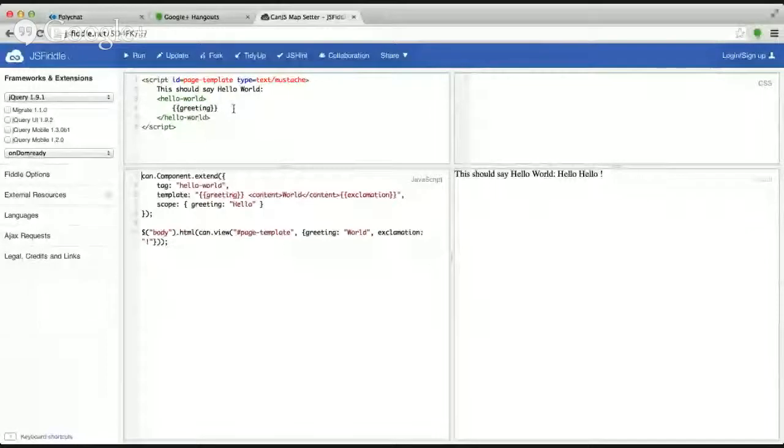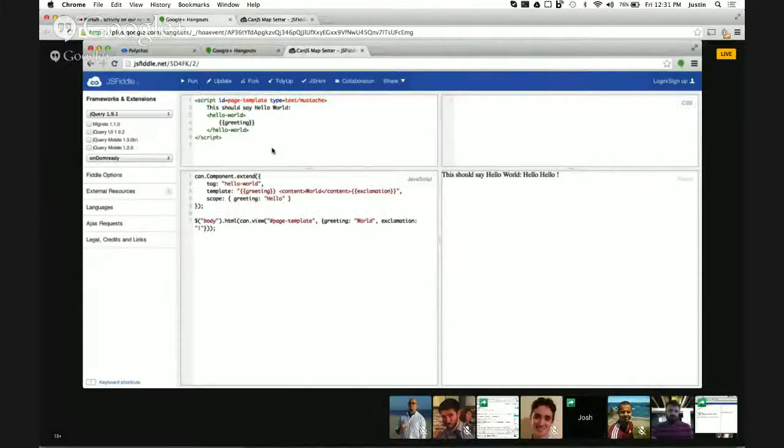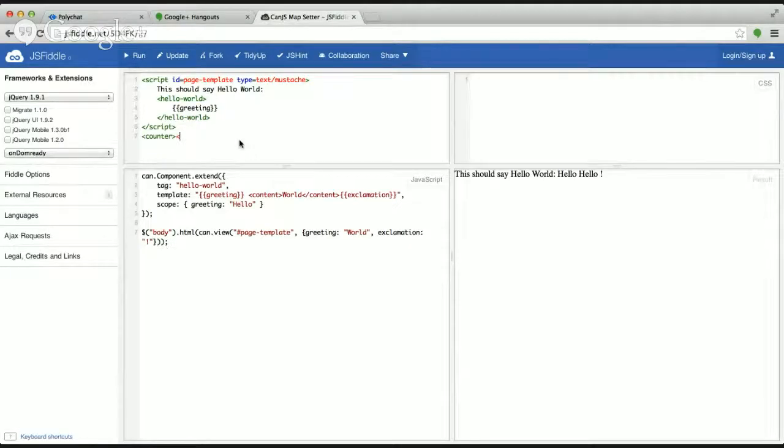Share my screen. All right, so let's talk about the counter. I think the counter example is interesting because what I would do is I would just have counter, right? And that is just going to get displayed: 1, 2, 3. So that's one solution to the counter.